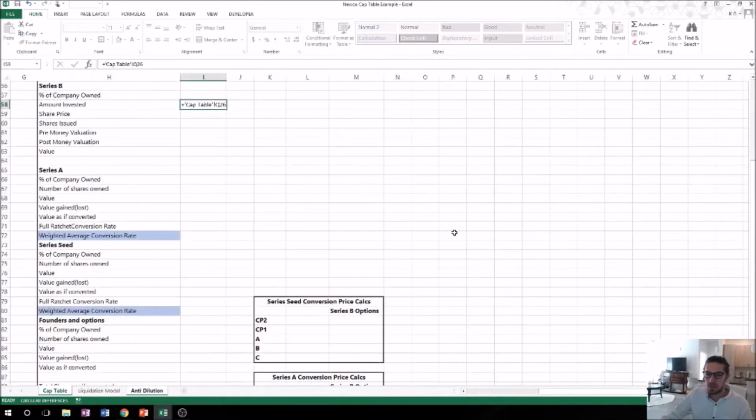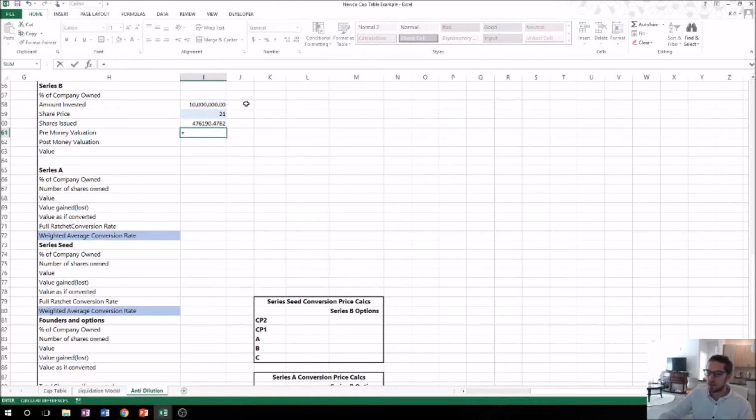$10 million right there. After that, we'll do share price, and share price in this calculation is just like the share price above, in that we're going to have to use Solver in order to find it. But we know that the calculation from the cap table is $21.10. So I'm going to put 21 here so we get something close, then we can use Solver to find the exact number. So shares issued would be 10 million divided by the share price.